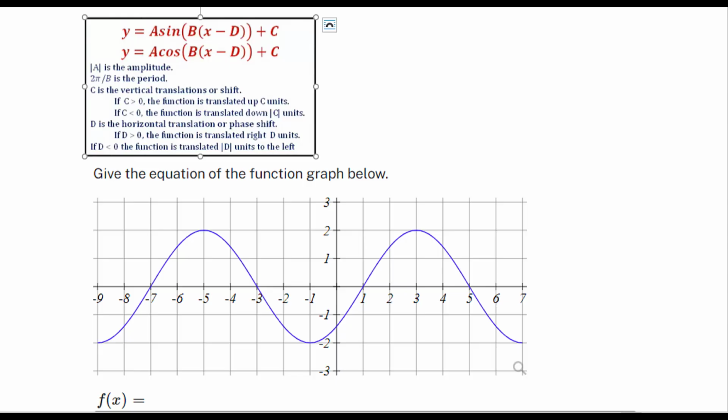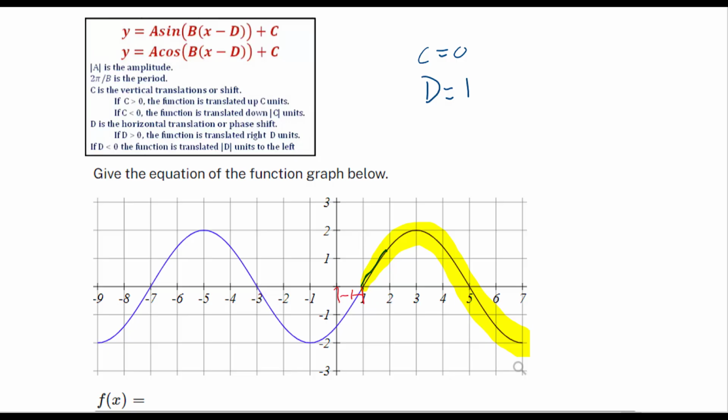And so if I look at this here, let's see if I can draw. If I consider this right here, I want to go to a highlighter. So if I'm looking at this part, it looks like a sine curve that has been shifted. Looks like 1 unit that way, so my D in this is going to be 1. And as I said earlier, there's no vertical shift, so C must be 0.